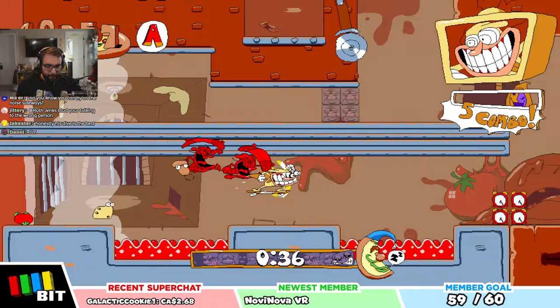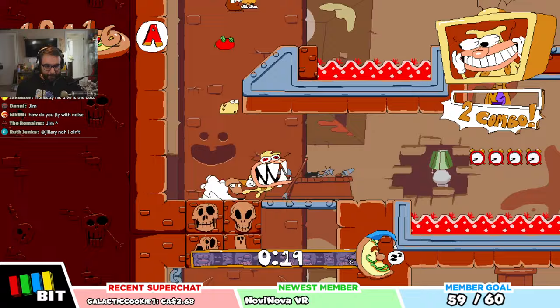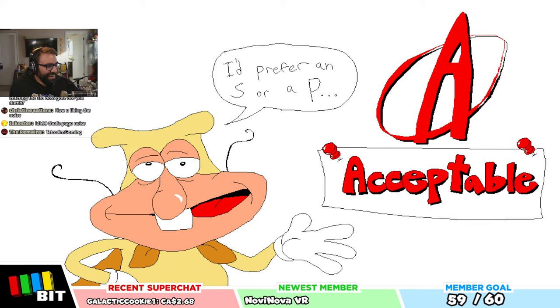I didn't realize how pressed I was for time. Holy. I guess I could have taken that shortcut, couldn't I? I'm sure I could have. Okay, we're almost there. 20. I didn't think we were so pressed for time. How on earth? I mean, I did go pretty slow several times, but how on earth... Oh, he spawned right on me. I got a new costume. Okay. Woo! That was close.